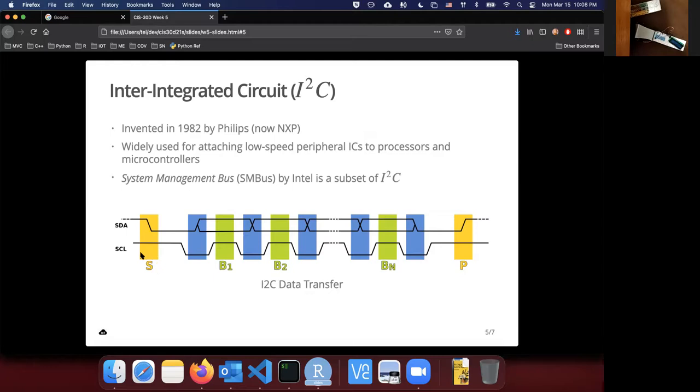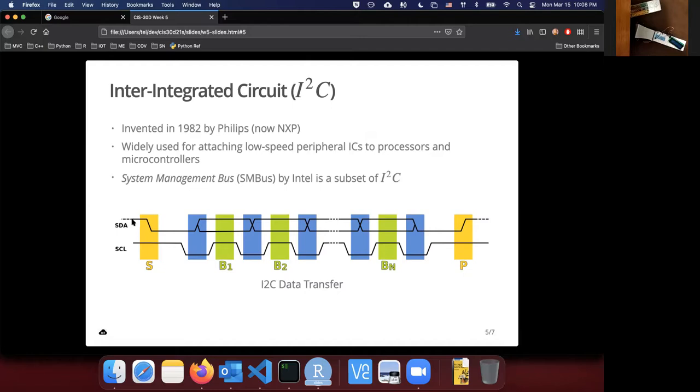So within this one pulse, first we'll start with a start signal. The start signal will basically lower or pull down the signal. What is a signal? It's an electrical pulse. An electrical signal has basically only two states: high voltage or low voltage. There's a range of high voltage and a range of low voltage. Within the range of high voltage is considered logical 1, and within the range of low voltage is considered logical 0.